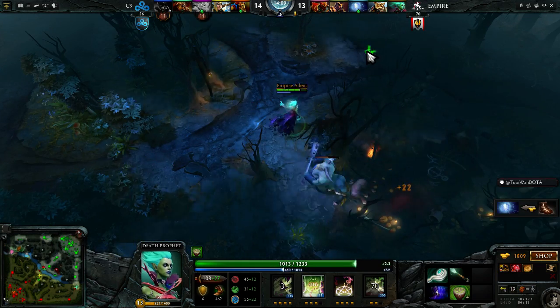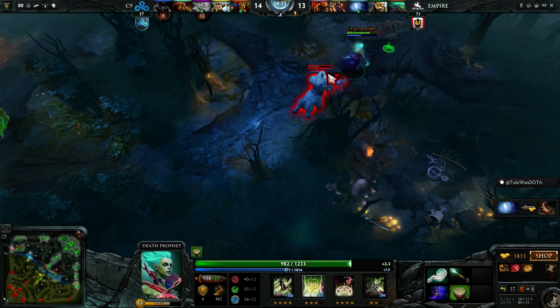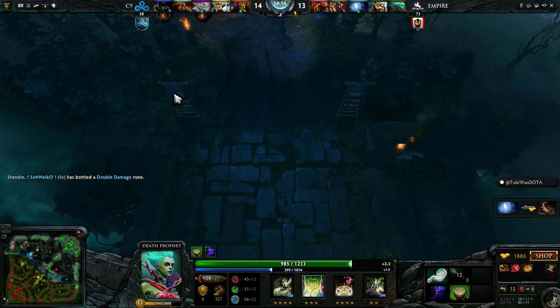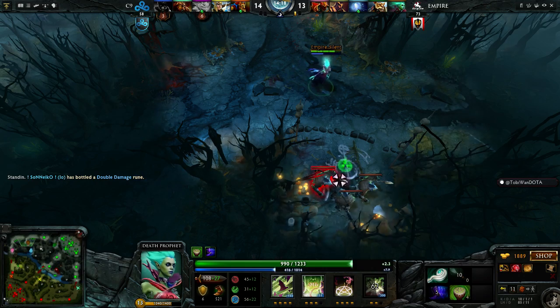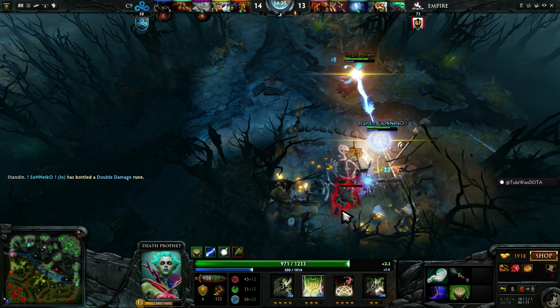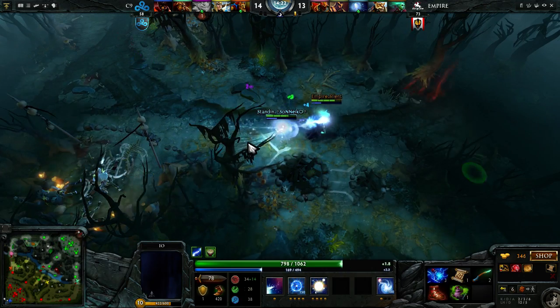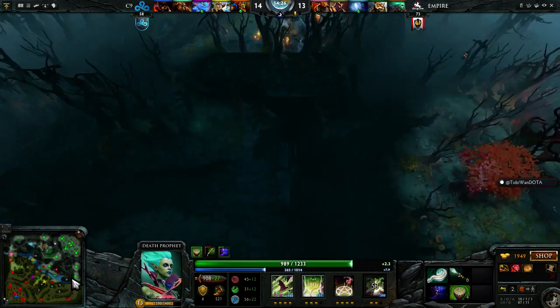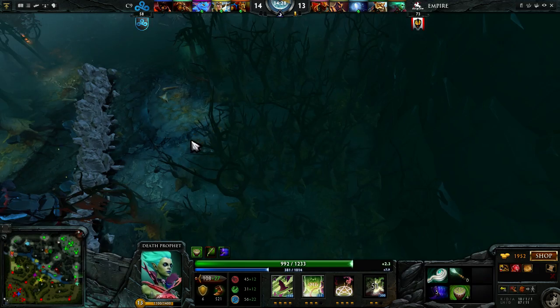So a really good fight for Team Empire, really dragging that advantage back down again. Drastic change in the graph, down by about 4,000 to 5,000 in the experience, and hitting from 5,000 down to 1,000. So 14-13 on the board.